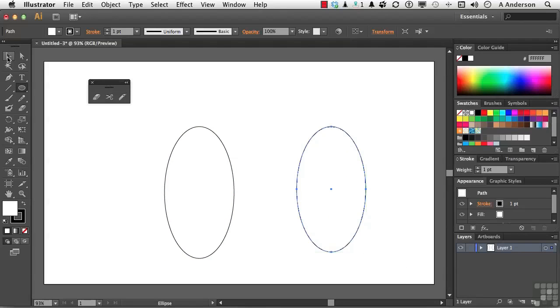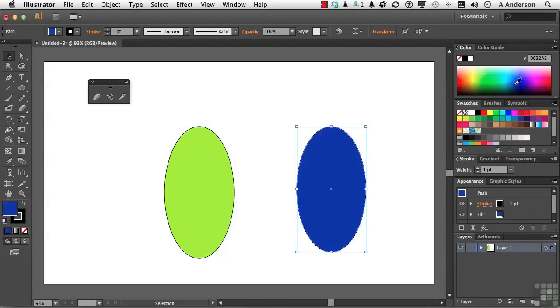I'm going to pick up my selection tool. Let's give those colors other than white because white's kind of boring. So let's give each one a little bit of a different fill color. Now what's the difference between a scissors and a knife? Besides I couldn't run with one because my mother told me I couldn't. Let's look at the knife first.